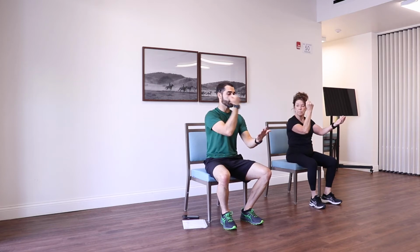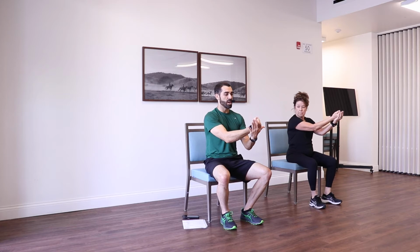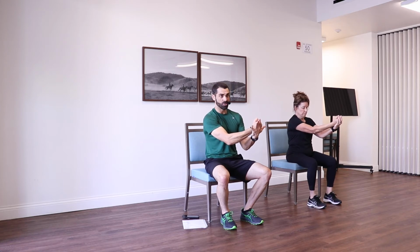So last one, this is also an isometric. You're going to take your left hand here, right hand is a palm. You're going to put your wrist into the palm, okay, like this. Now you're going to take your arm, and you're going to push into your hand, like you're trying to push your hand down, okay? And push, two, and you should feel it in the back of this arm. Push, okay, and relax. So take your right arm, make a fist. Other hand open, put your fist in the palm. Ready? And push. Two, three, four, five. Good. Anyone feeling their wrist? No, you're okay? Okay, you guys are good.